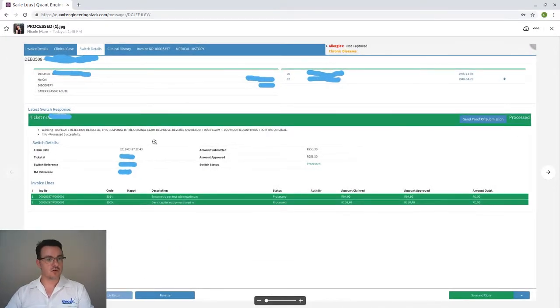So here is a processed claim, for instance. It will all be green. So it will show you if there's any warnings. It will show you throughout your code that has been loaded and whether it's processed and all is successful, and you will specifically look at that processed claim. And there in the middle it says switch status, I can see it is processed.